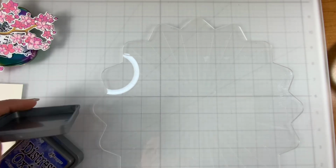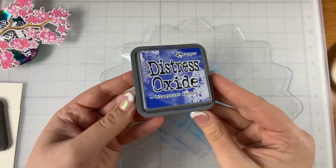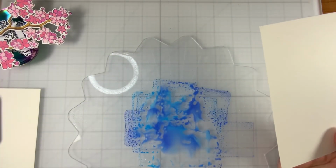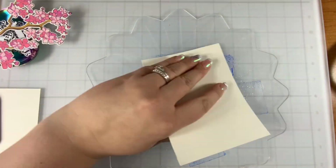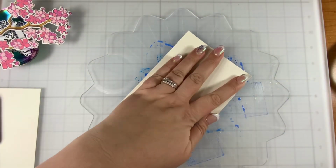I like to be a little artsy in my craft room. So I'm going to take the top part of my stamp wheel and just grab Blueprint Sketch. I'm sorry that was so fast, but the dark color is Blueprint Sketch and the light color is Salty Ocean. And I'm just going to spray it with the craft spray bottle and just do some smushing. Now this, there's really no rhyme or reason for this. Just getting color on wherever.